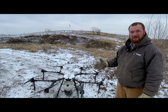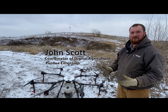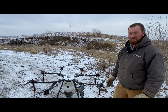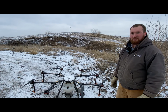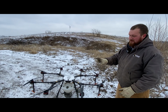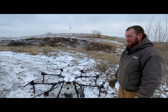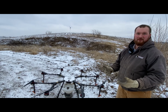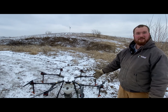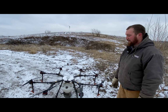That real fluffy seed, we had mixed it with that pelletized lime, and we mixed all the seeds together to give it some carrier, to give it a way to flow a little bit better. There was so much chaff that it still couldn't really go through. There is a little agitator in the bottom of this, but there's a separation of probably 4 or 5 inches, and it would get too much chaff in there, then it would block the flow again. It kept throwing an error saying that my spread tank was empty, when in fact it was still pretty well full, but that bottom had filled up.